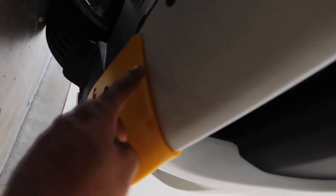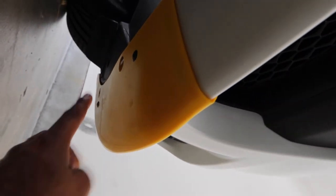Installation was pretty easy. I don't know if you guys can tell really, but it came with two stickers for each set. So I put one sticker right here, and I put one sticker on the end on the other side. And then there were two little holes. I put the screws in right there. They're like push-in screws. There was one right there, and then one right there.